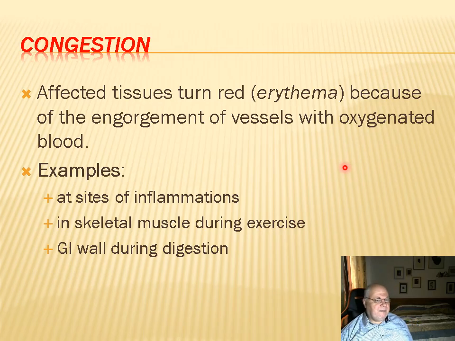The same thing happens in the gastrointestinal wall during digestion, because digestion means excretion of enzymes, which is an active process consuming energy and oxygen, and also the absorption of nutrients from the intestinal lumen. This absorption is an energetic process which needs more oxygen. So in the wall of the intestinal tract during digestion, we also have a physiologic congestion.